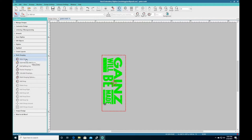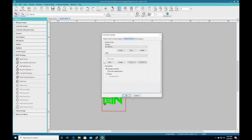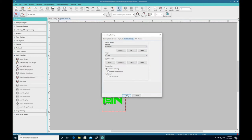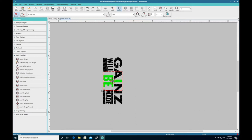We have to go over to Select Hoop. Click that and you have to select the 4x4 hoop, because that's the hoop your machine takes. Even though you're selecting a 4x4 hoop, you're going to be using your 5x12 — but you want to multi-hoop it for a 4x4 hoop. It'll show up on your SE600 when you transfer the design to your USB thumb drive. We're going to select 4x4 hoop and press OK. Now we have a 4x4 hoop right here. Whatever is in green, that's what it's going to embroider — it's going to embroider the I, the B, and the E. So we need more hoops.